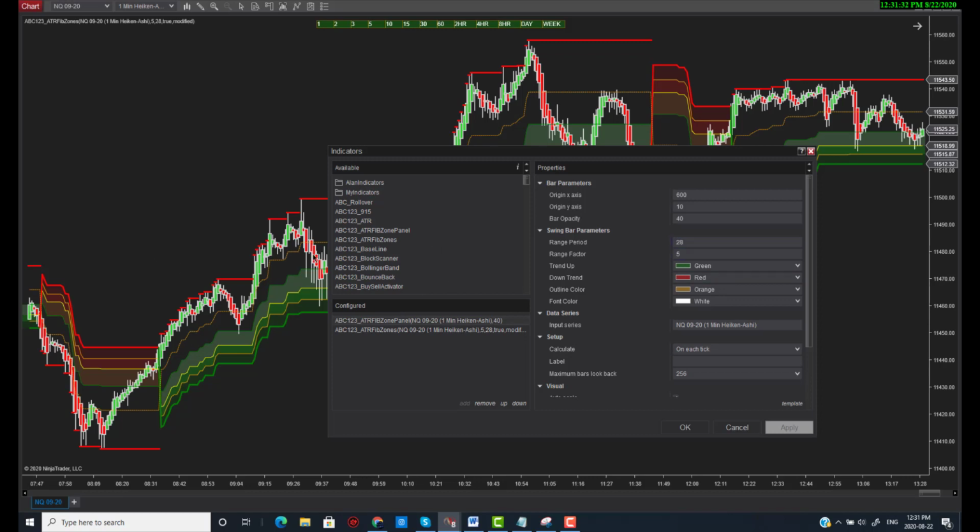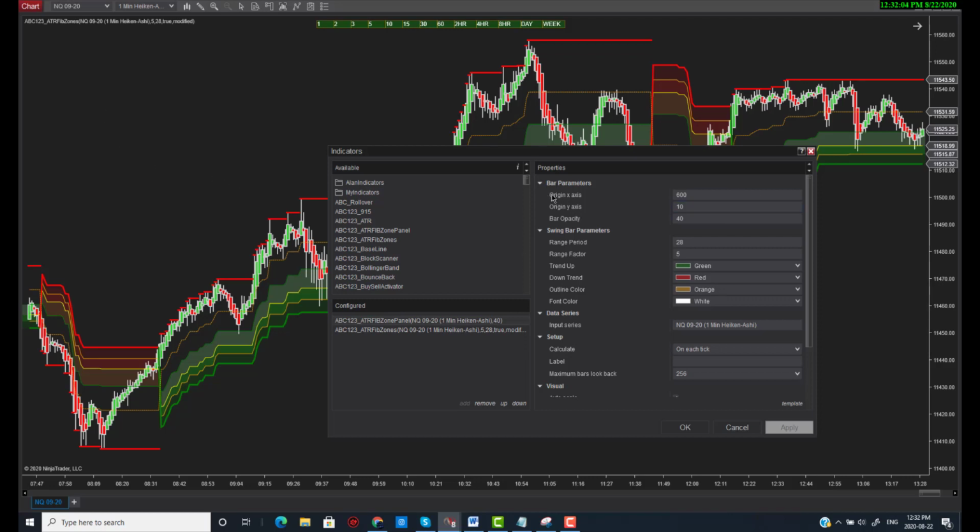So basically the range period is how many bars we're looking at, our averages for our ranging, and how volatile our range is going to be. So I'm using a 5. Those are of a standard that was actually recommended to me when I was first analyzing the system. So I kept it as is. But on the Renko 6, I actually had to increase this much higher because it was just too many whipsaws. Okay, and then what you can do is with these numbers here, you can move this upper bar anywhere on the screen.